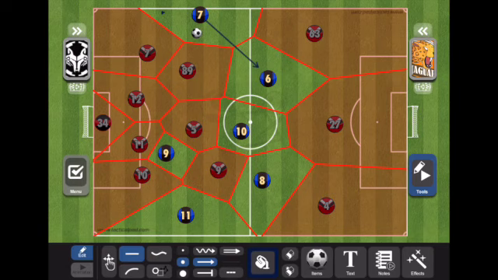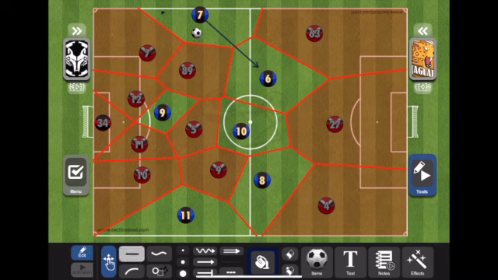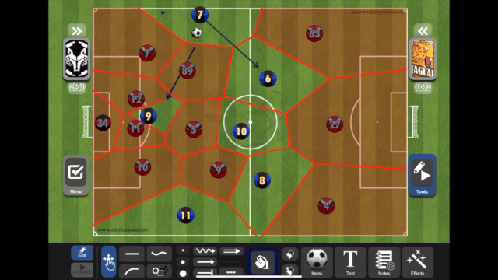If he tries to pop that ball into 9, 11 needs to be shifted over. 10 shifts over a little bit. 9 has to squeeze through this tiny little gap. If your defenders are good, and defenders tend to be pretty alright, I think that they will be perfectly fine with that, right? Midfielders, you need to be working on covering, right?